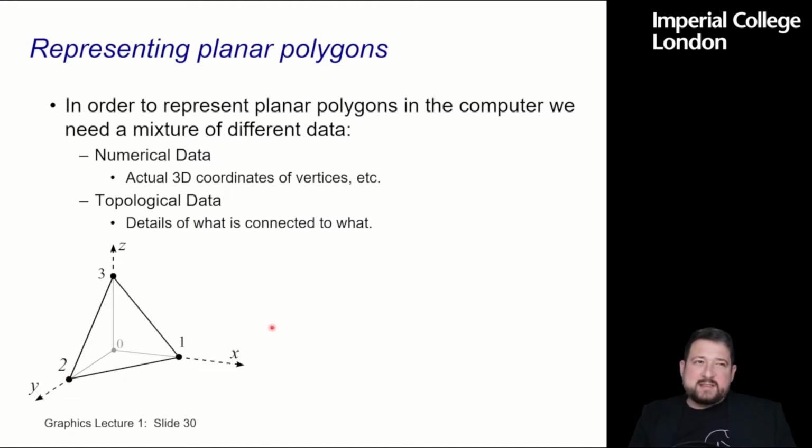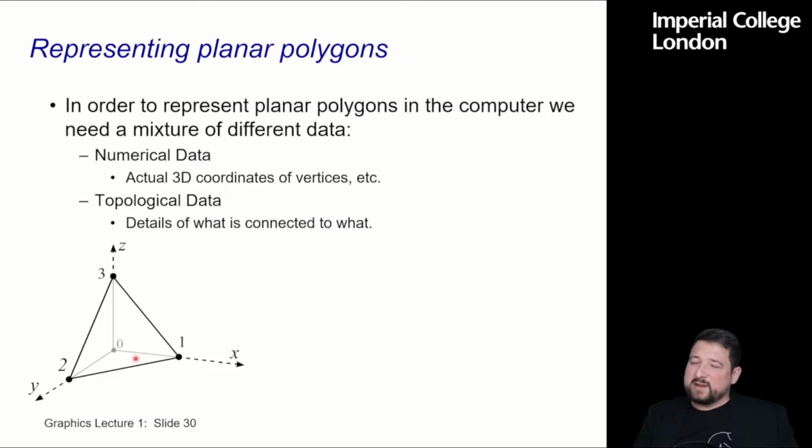The other thing I need is the topological data, and that's more important than it's obvious. You need to know how things are connected. How are these nodes connected to each other? Here, apparently 1 is connected to 2 and 3, 3 is connected to 1 and 2, and 2 is connected to 3 and 1. In a triangle like this, there is only one way, but if you build a 3D object like this polyhedron, then I also need to connect 0 to 1 and store that 0 is connected to 2, 3, and 1, and 1 is connected to 0, 3, and 2. And now you can scale this up to whatever dimension you want.